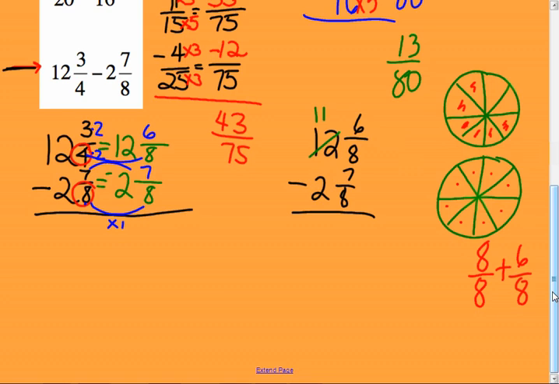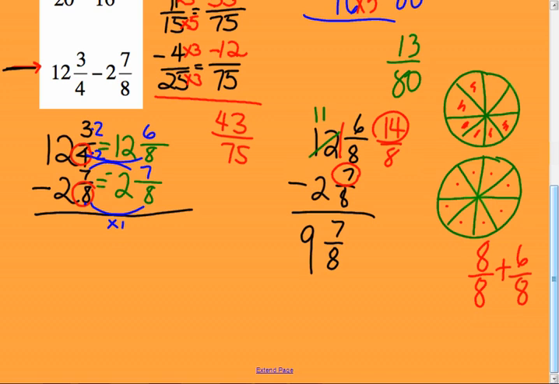So I'm going to borrow 1. I'm going to put it right there. And remember how to change that to a mixed number, improper fraction? You go 1 times 8 plus 6. I did it visually, though. So that's 14 parts out of 8. Now can I subtract? There are other ways to think about it as I sit and think about it, but this is the way I've always done it. So it's 9. 14 minus 7 is 7/8.